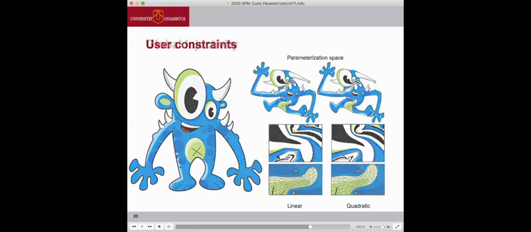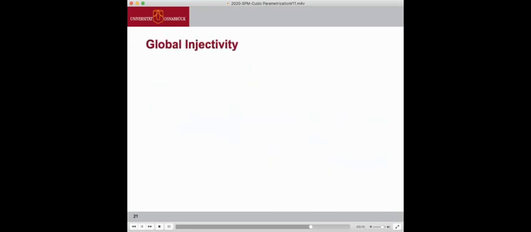Finally, in the paper, we also show how to incorporate global injectivity constraints. This can be done via a scaffold mesh to avoid any mesh intersections in the parameter space. The scaffold mesh is generated via filling and triangulating the entire ambient space with a fixed boundary. Then, local injectivity implies global bijectivity.